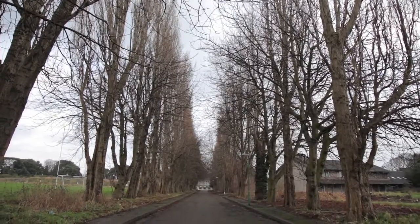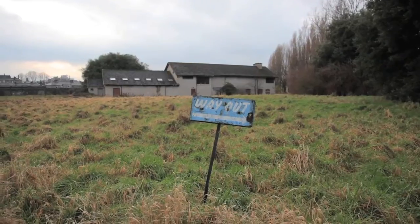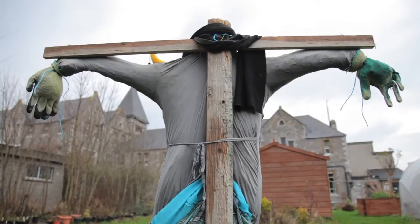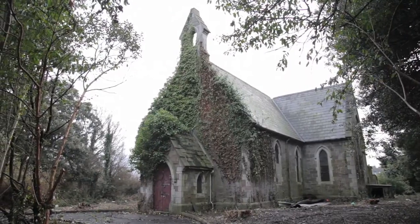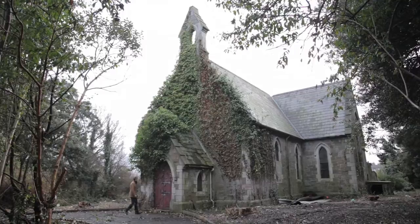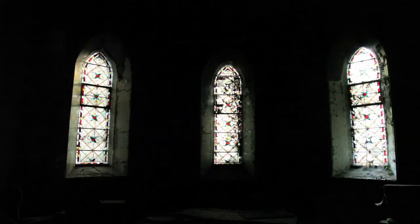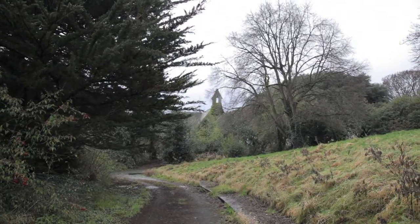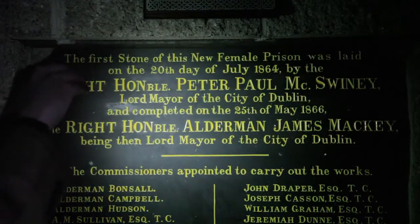Most colleges end up moving out of town. We were very lucky that in this case there happened to be a 70-acre site right in the heart of the city. It had a long history as a prison and mental hospital, and changing practice has meant that the site was effectively disused for the last 20 years. There's a selection of protected structures dating from 1820 onwards up to 1900 that are all being reincorporated into the plan. They add a certain gravitas and will act as a foil to the majority of the development, which will be modern buildings. We specifically said we'd like these buildings to have a more public use — to form part of the library complex and the student hub complex.